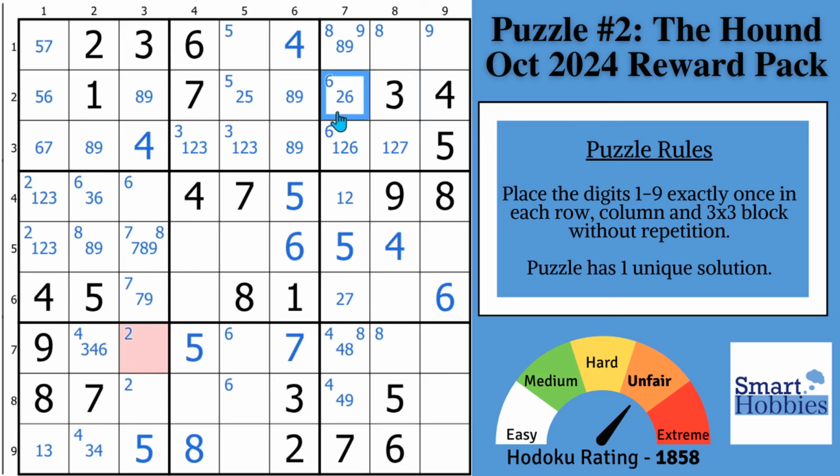So you want to check out this cell here, the 2, 6. It actually plays a very powerful role, and it's related to this cell, right? You have a 1, 2, 6 here and a 2, 6 there. What you might notice is that this cell sees the 2 and the 6, and they share a 6 in common. Okay, and this cell also sees these 2 cells right here.